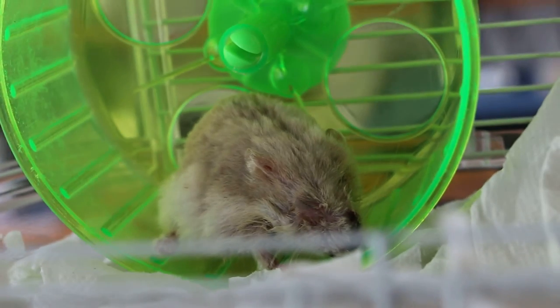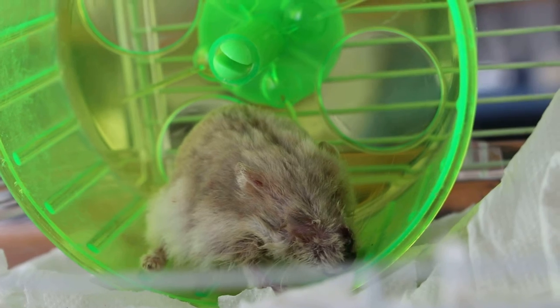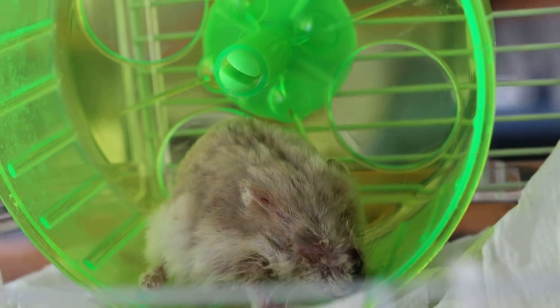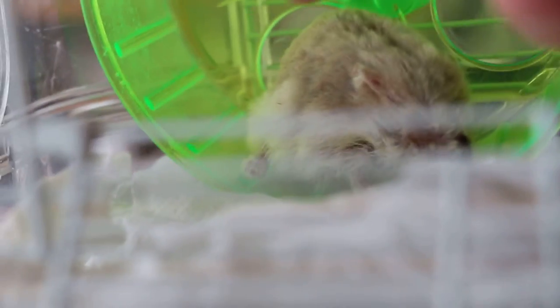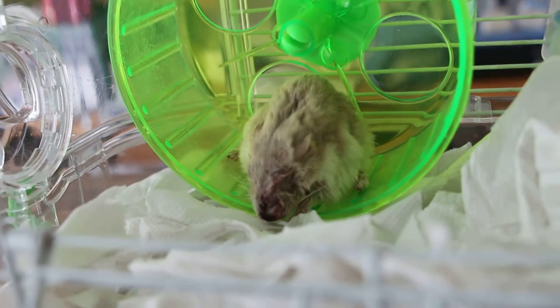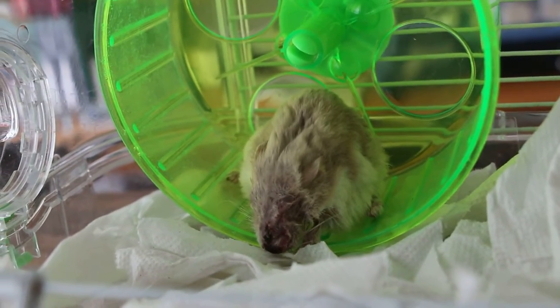Yesterday, the hamster looked like it was going to die. She was going to die, and was given dextrosaline subcutaneous and antibiotics. The nose was cleaned up. As you can see, the swelling is gone, but the hamster is still quite lethargic, not moving much, although there are some stools.